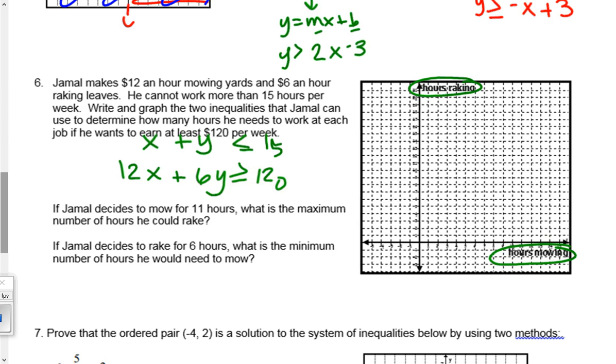Again, I'm going to pause just to save time. This video is not like 6,000 minutes long, but you go ahead and graph as well. Shade if you can. Notice these are both going to be equal to, so they're solid lines. Shade if you can, and then see what you think about these questions that follow. So I'm going to go ahead and pause my video now.